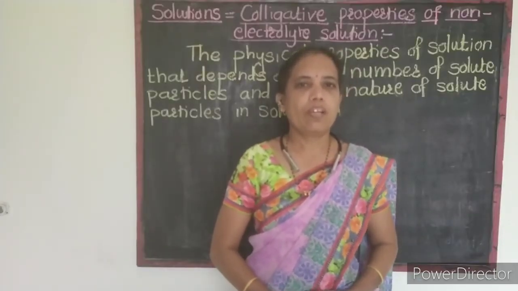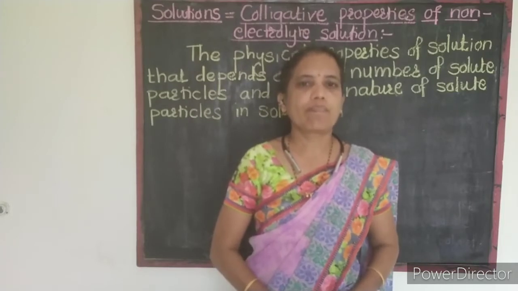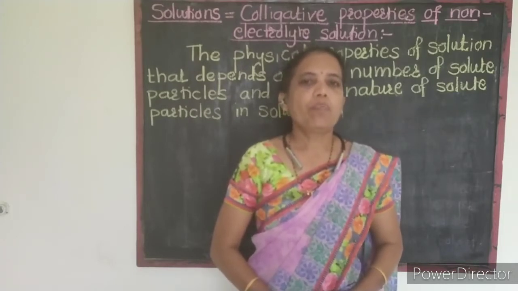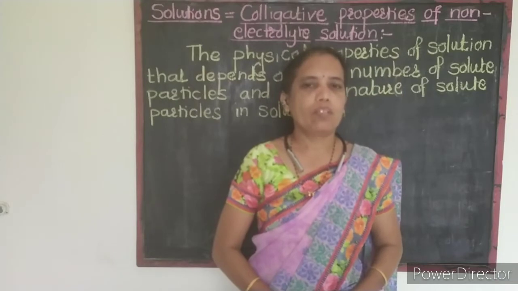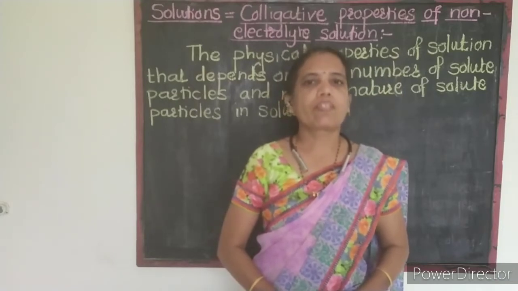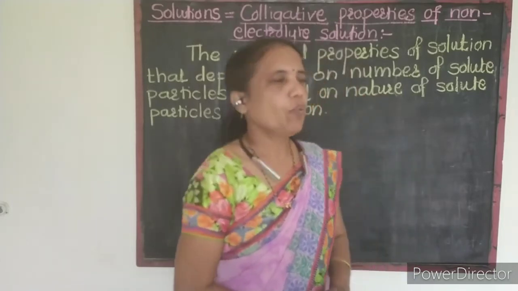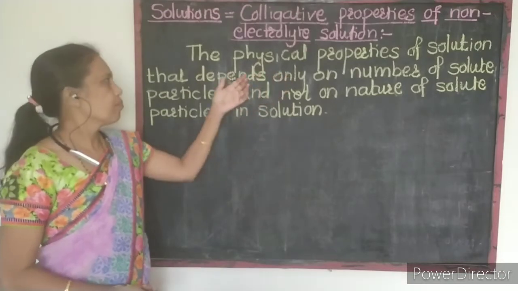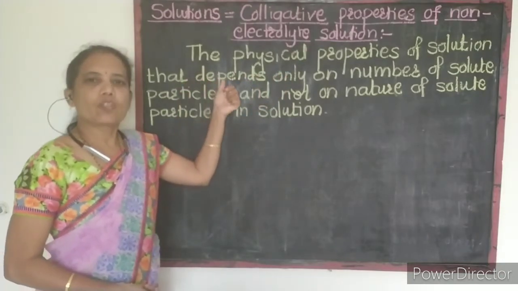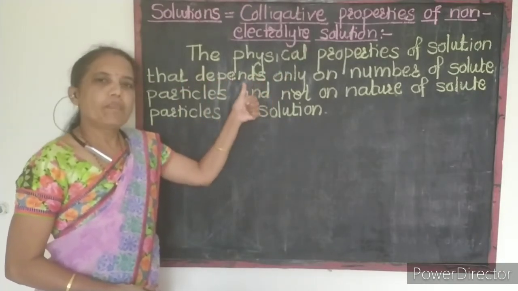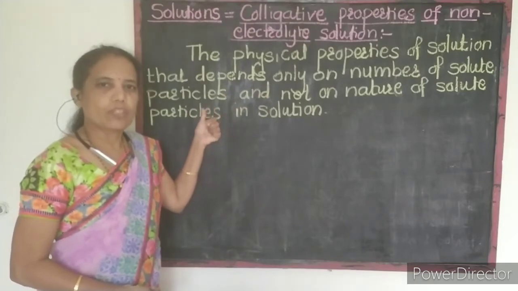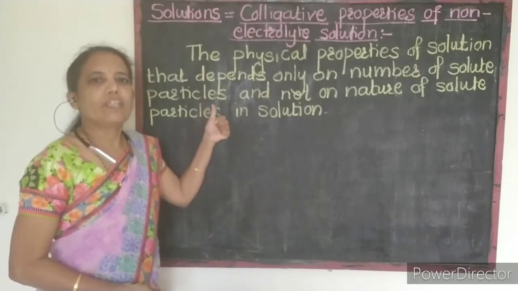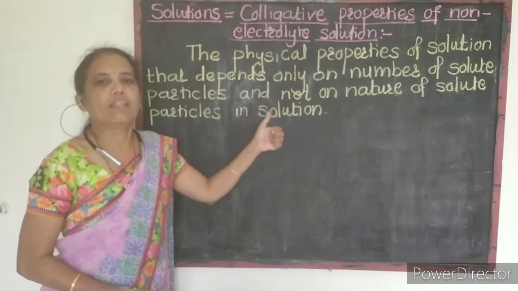In this video, we are going to study colligative properties from the topic solution. First, I define colligative properties. Colligative properties are physical properties of a solution that depend only on the number of solute particles in the solution and not on the nature of the solute particles in the solution.